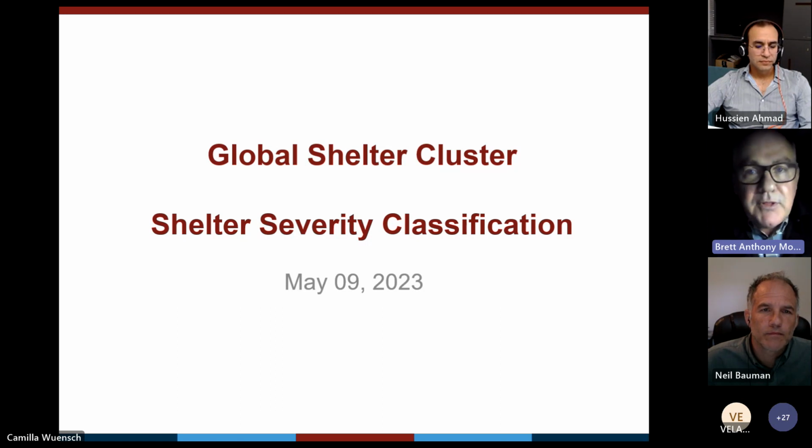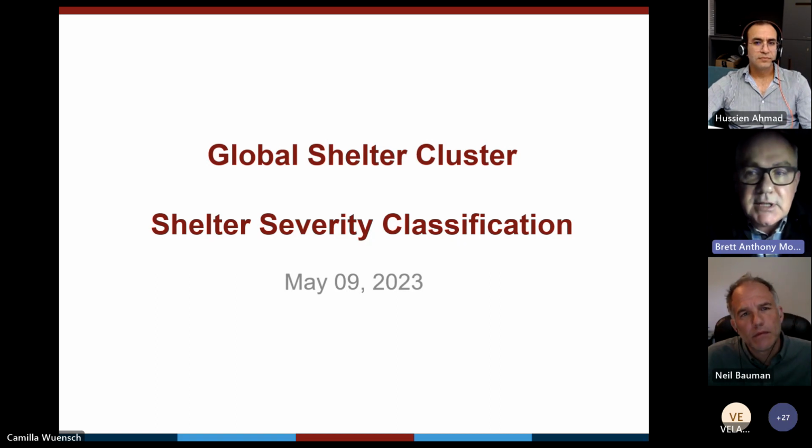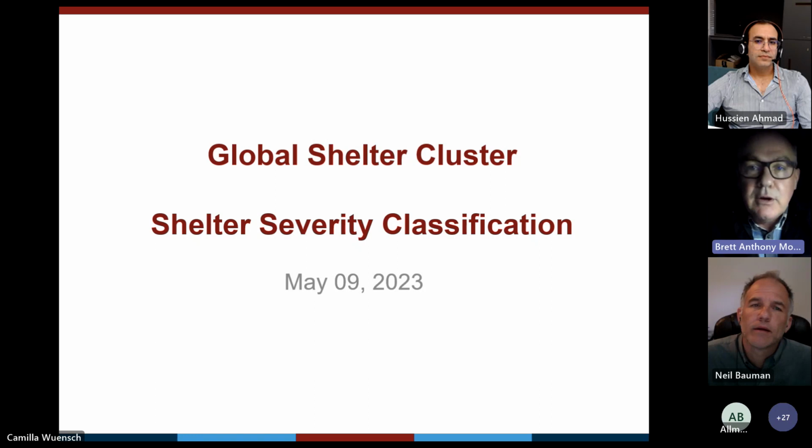It also, when we think about things that are really emerging in the last year or two, links a lot to key initiatives that the cluster and our partners have been working on around the wider impacts of shelter. Like, why do shelter? What is the long-term impact, the medium-term impact? So providing the databases for a lot of these issues is really important and should put us in a strong position from advocacy, donor engagement, and working across and with clusters to get a better collective outcome.